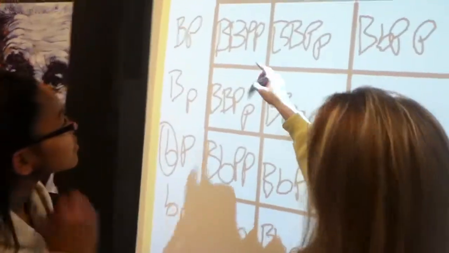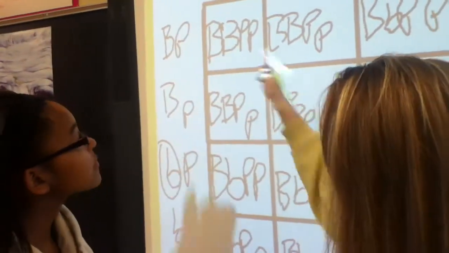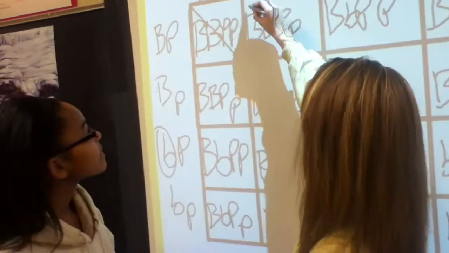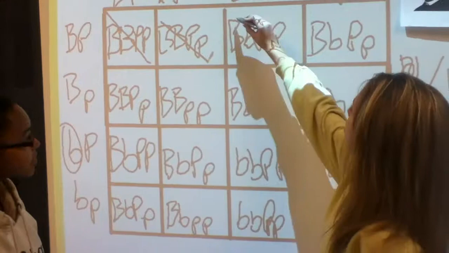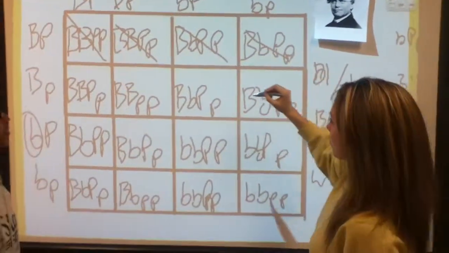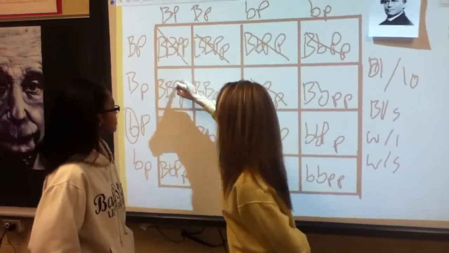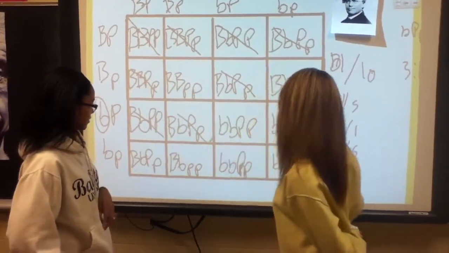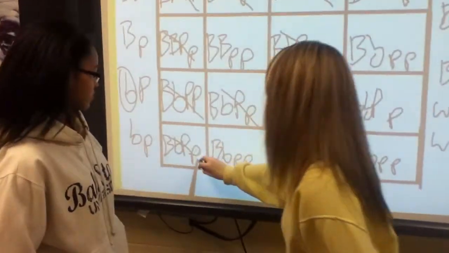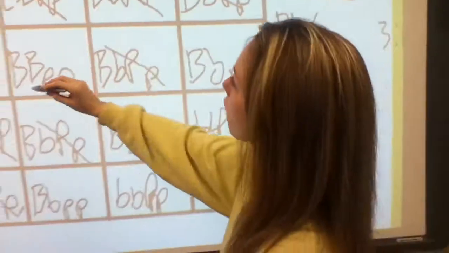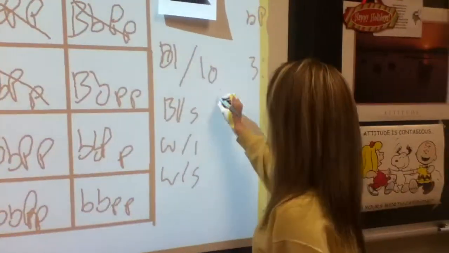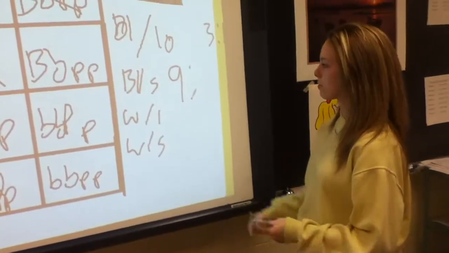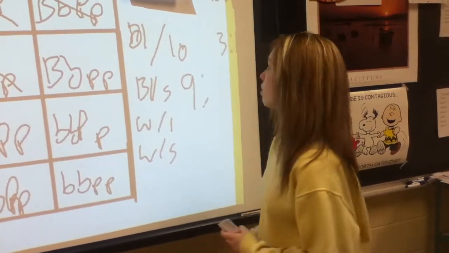So these are both dominant traits. They're all dominant traits, so that would be black and long. This would also be black and long, black and long, and so on. Okay, 1, 2, 3, 4, 5, 6, 7, 8, 9. So then you count them up as you cross them off, and that would be the first number in your ratio.